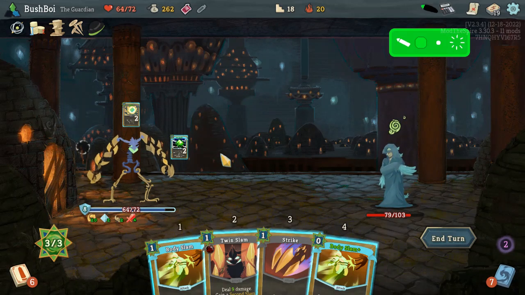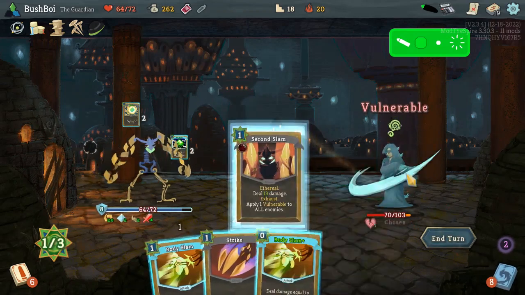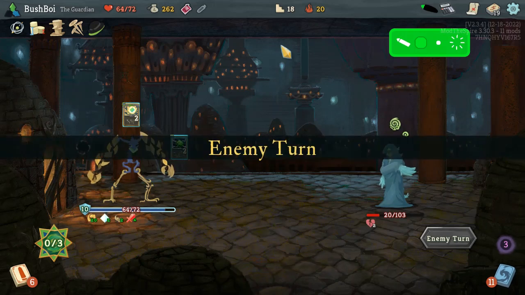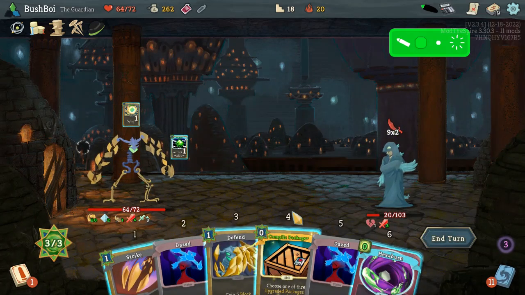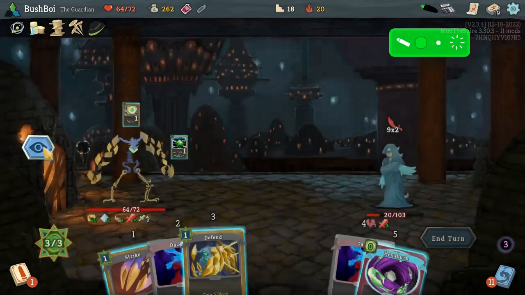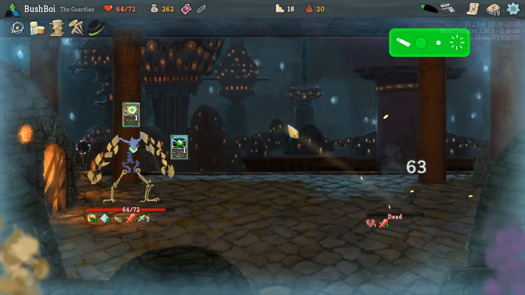Okay. This does 12 damage, this does 13, so it looks like we're doing Strike, Body Slam. And wow, that was actually a lot of damage. I need a damage card from this. Giga Beam, I have 3 energy, let's do it. 63.